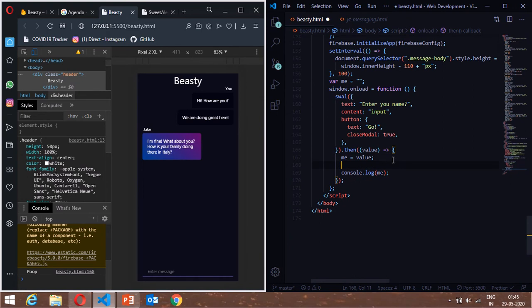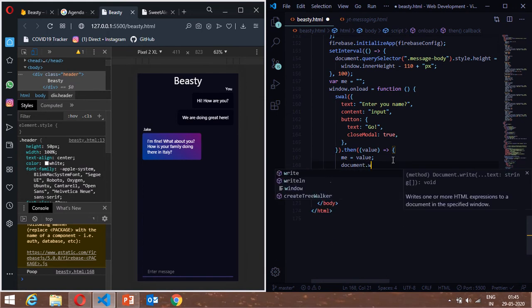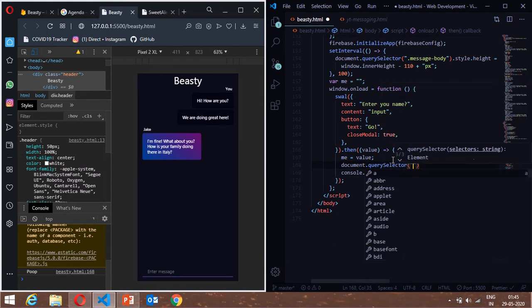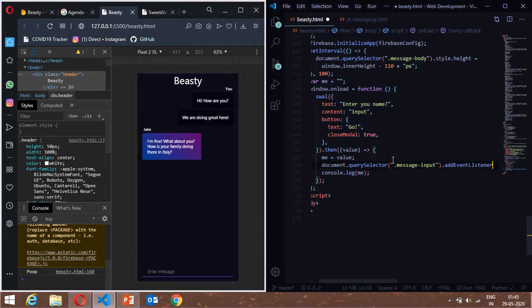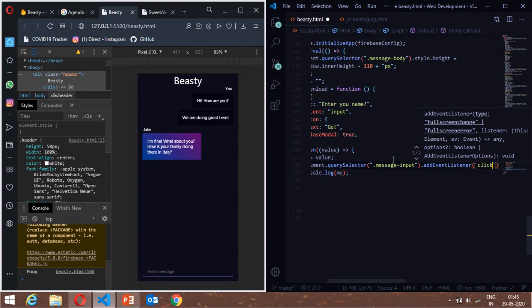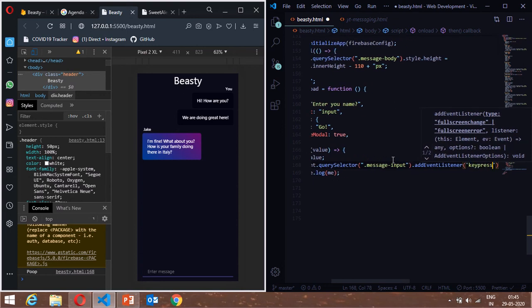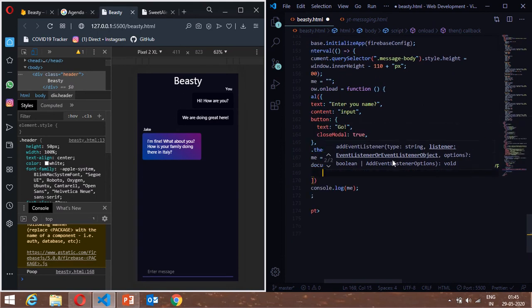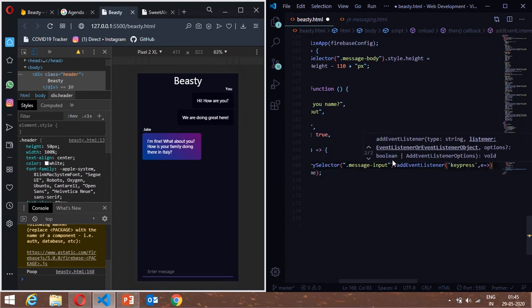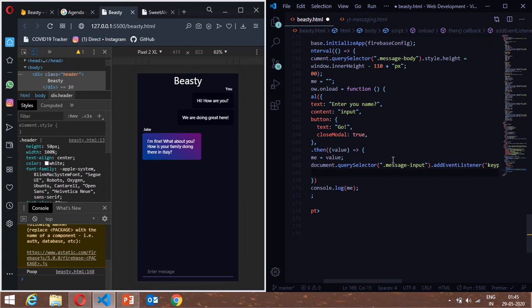So over here I'm going to put in document.querySelector message input.addEventListener, then keypress, and then there would be a function with e, and then we are going to console.log e.key. Now you'll see what would happen.